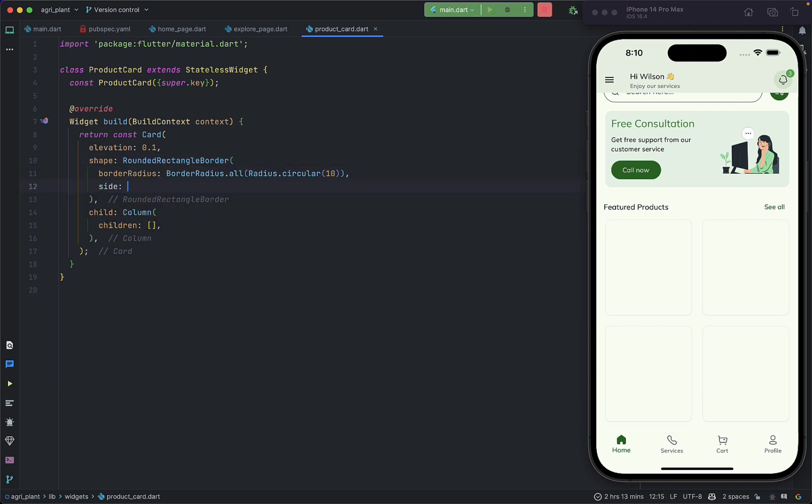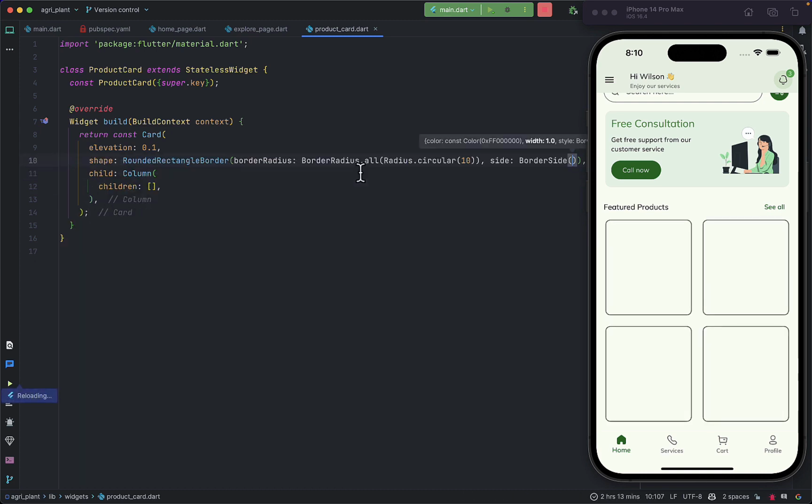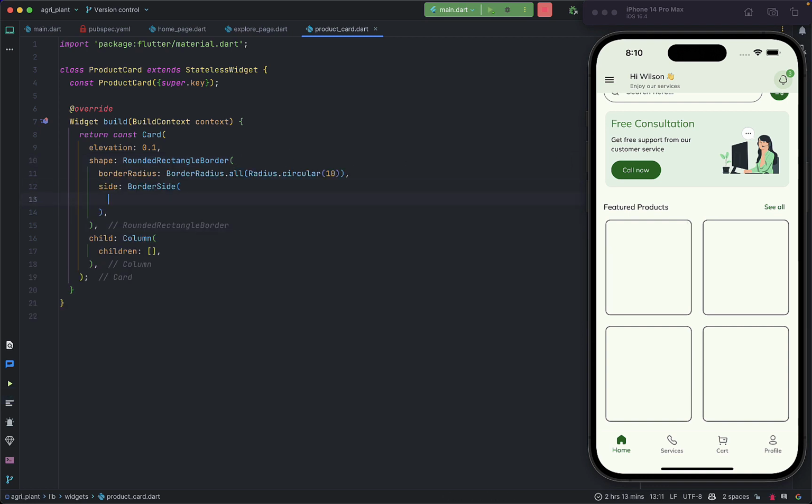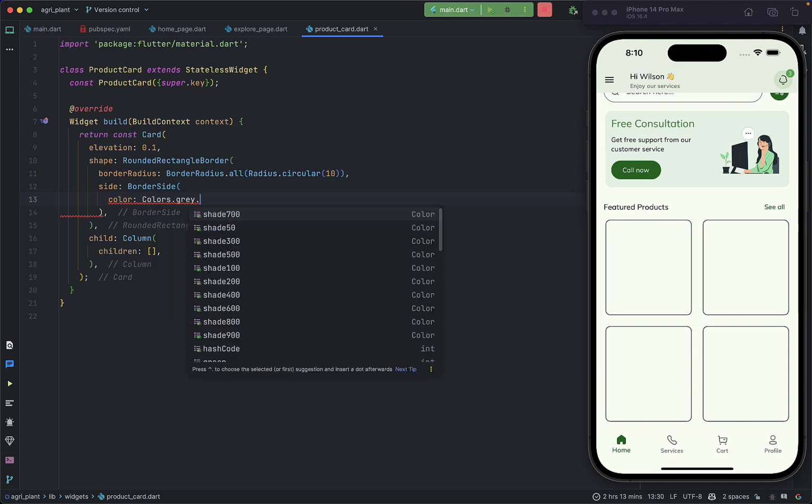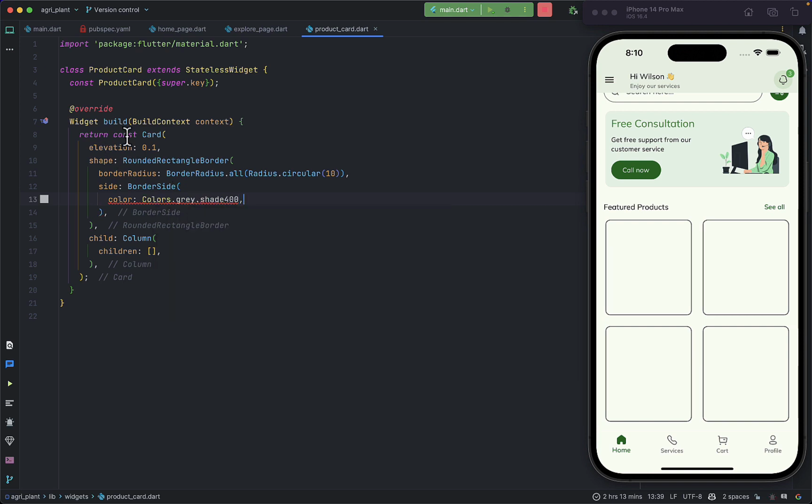So we have the side property, that's going to take in a BorderSide. And since we have these black borders here, I'll change the color to be Colors.grey, and then a shade of 200. And then we'll have to remove the const from here as well, and that's going to give us this shade of gray.